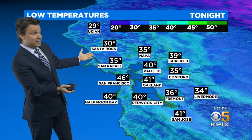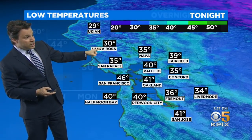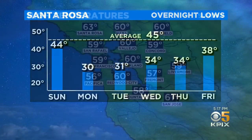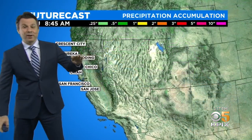Look at the rest of the Bay Area — while it's going to be cold, Concord is going to 35 and it'll be 34 in Livermore. It's Santa Rosa that's really going to be the coldest, and we're going to do it for the next couple of mornings. It'll be 31 on Tuesday morning, and then it'll gradually improve by the end of the week. Speaking of which, by the end of the week we've got another opportunity for rain. Daytime highs tomorrow — that's going into Monday — are going to be right around what morning lows used to be, around 60.